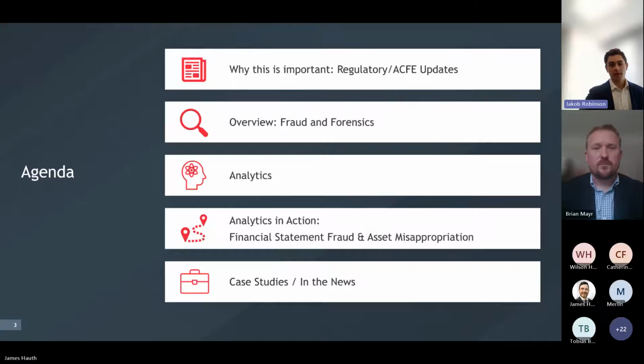So quick agenda for today. Going to walk through a little bit about why we're here talking about fraud, some of the big hitters about how fraud is showing up in society and all of the different things that are evaluated. Then walk through fraud and forensics, so an overview of forensic accounting and fraud itself. We'll talk some analytics, tools, applications, and things like that. And then we'll move into analytics in action, really the financial statement fraud and asset misappropriation, so things that are going to be near and dear to everyone here's hearts. And then finally, we've got some case studies at the end if we've got some time to walk through other big things you might hear in the news.